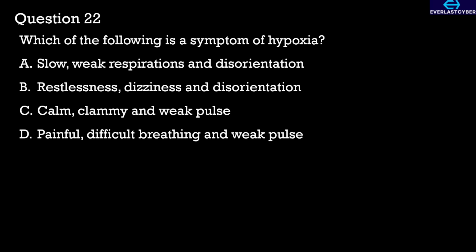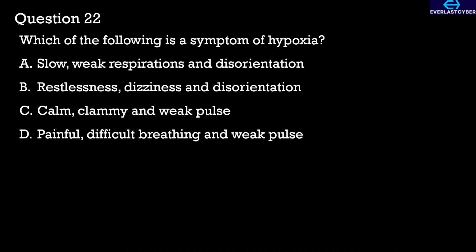For a client or someone that suffers from hypoxia, the common signs are actually restlessness, anxiety or confusion, dizziness due to low oxygen to the brain, rapid pulse, and increased respiratory rates, among others. In option A, it lists slow, weak respirations and disorientation. Disorientation fits a symptom of hypoxia, but the slow, weak respirations does not fit because a symptom of hypoxia is actually increased respiratory rate. So that is not our answer.